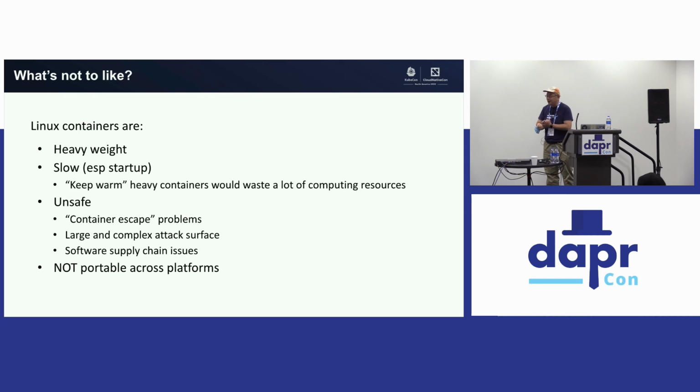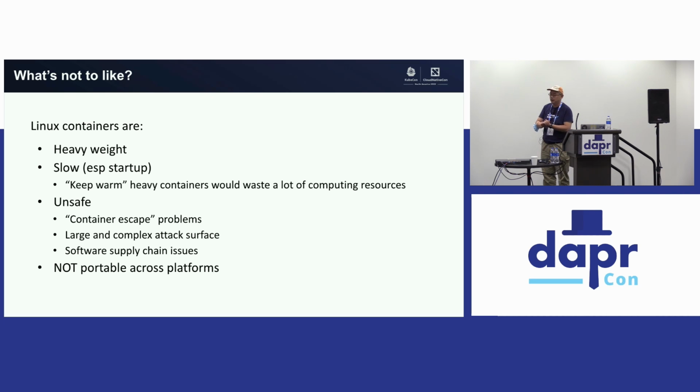And what's not to like? Because we do WebAssembly, the thing that has caused the most friction is the Linux container, especially if you have a lot of cases where you have to deploy on the edge, where computing resources are limited. The Linux container often drags in the Linux operating system, so it's heavyweight. It is hundreds of megabytes, and oftentimes 100 megabytes. And it's slow at startup. That's a common issue with essentially all container-based applications.